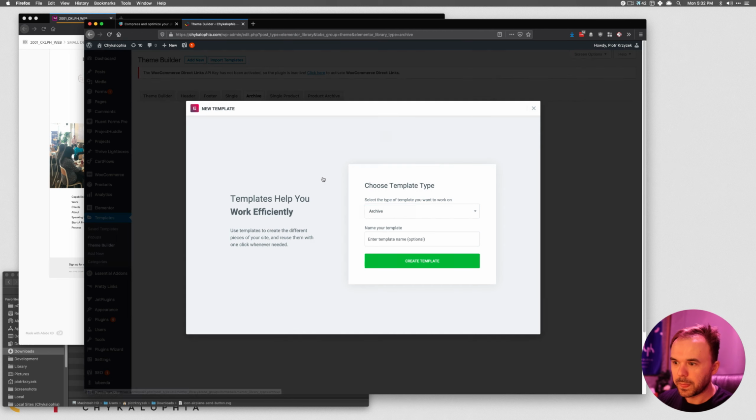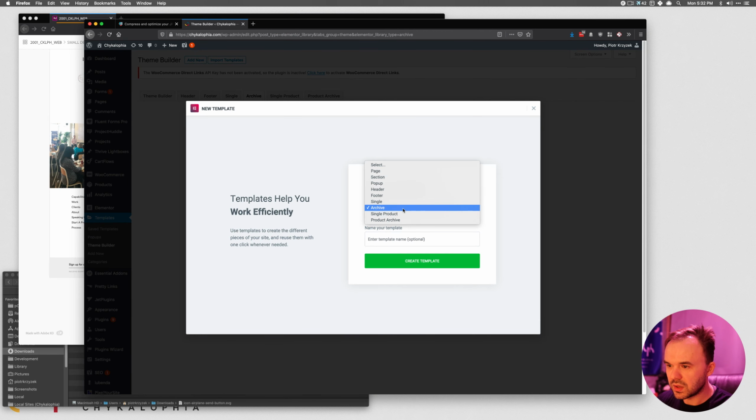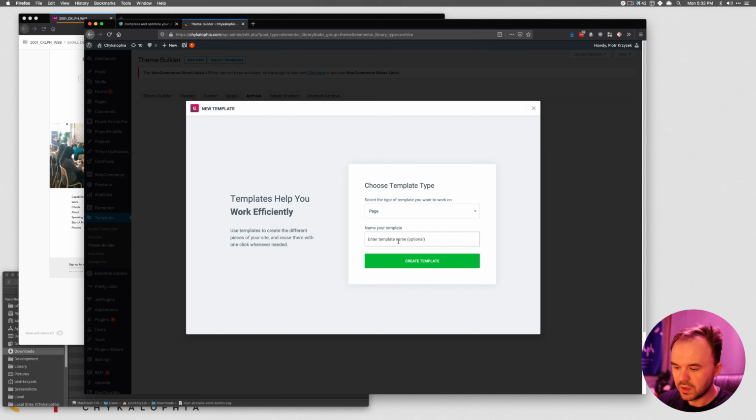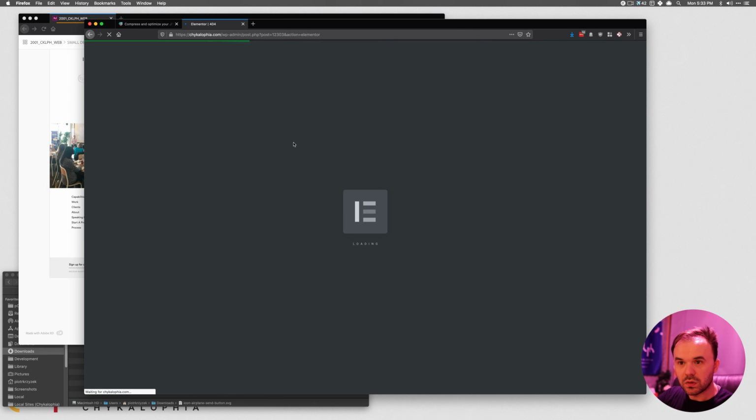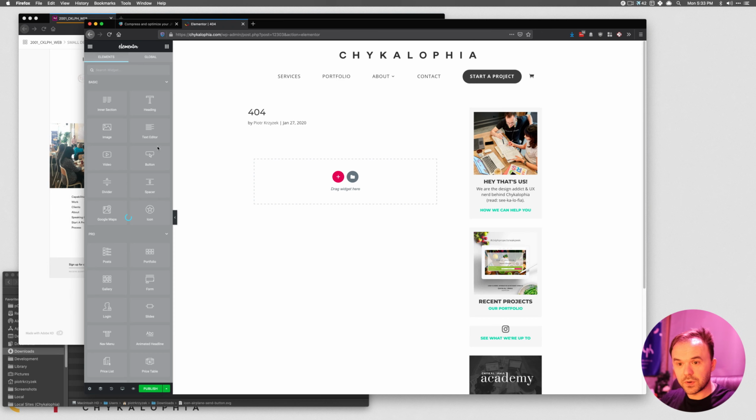We need a few things. One is we need an error 404 page. So we're going to need a page template. We're going to need a 404. And this one's going to be pretty easy, because what we're going to do is use an Elementor template, the Elementor blank canvas, add the header and footer.